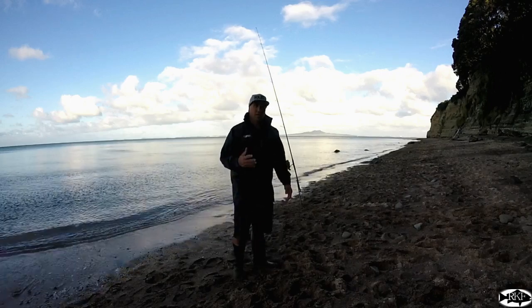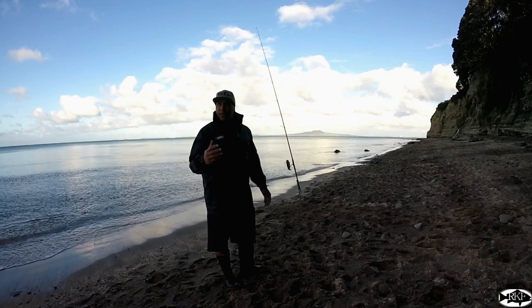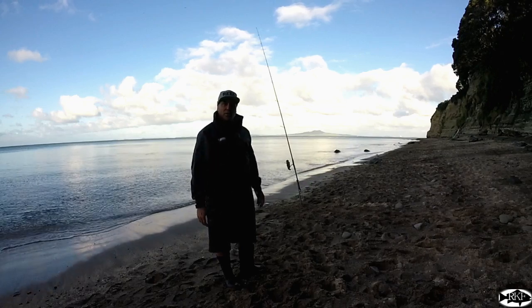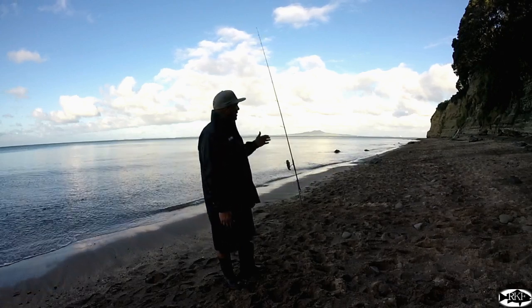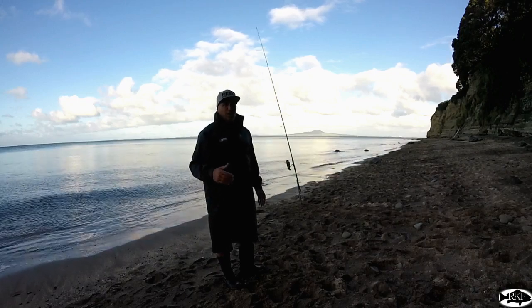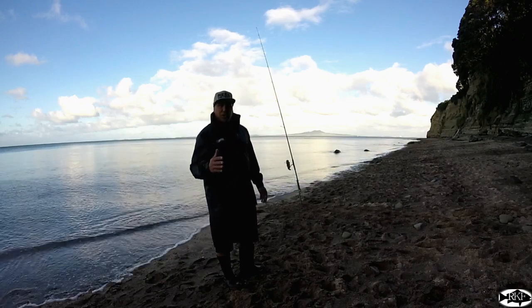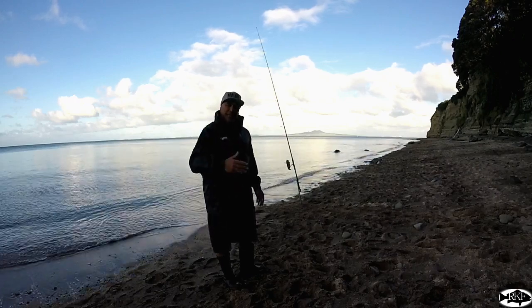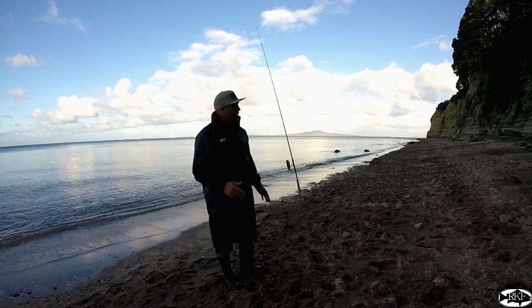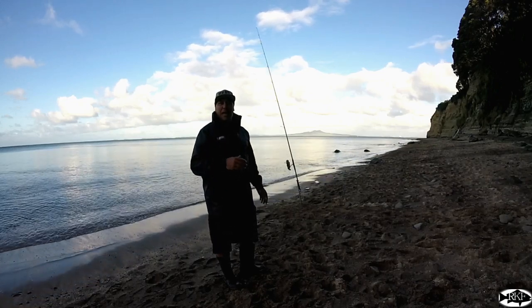This week, Pea and I are back down off the bays on a surf cast, but this time we're down on one of our high tide spots. What we did this afternoon, we had a dead low at about 1 o'clock, and we got a high tide around 6:30 tonight. So we decided to come down here at about lunchtime. We actually went out, scouted around, had a good look around, and we dropped some berley.